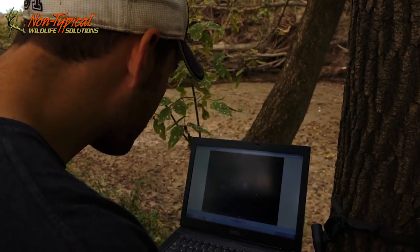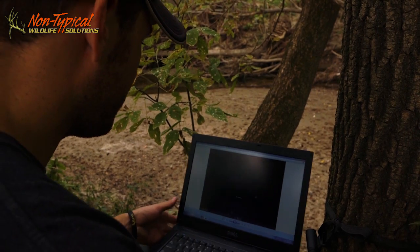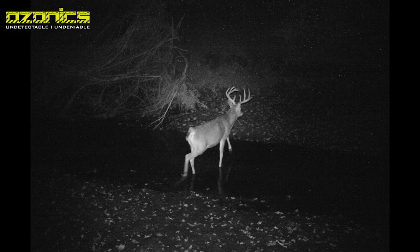These mature bucks, if they're one thing, it's habitual. Over and over, we're picking up this old 9-pointer, this decoy buck, walking through this trail, headed up into this big timber. Now it's in the middle of the night, but we're not necessarily worried about that, and I'll talk about why in a second. But this deer was showing up. We know that he's living in this area and that he's obviously interested in this doe bedding area because he's going up in there throughout the entire month of October.